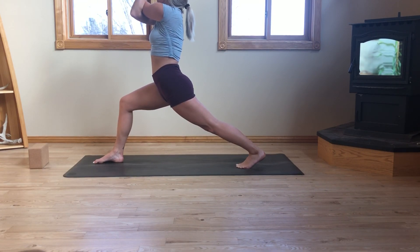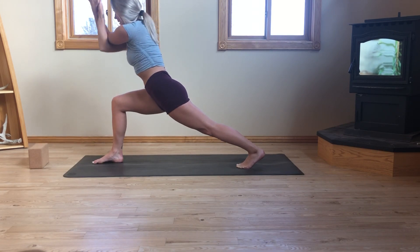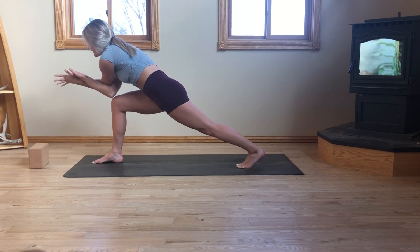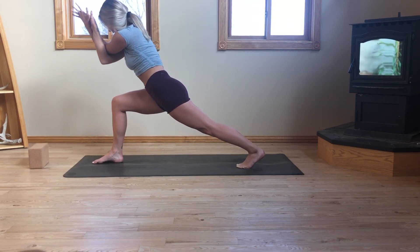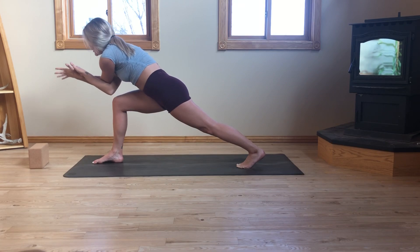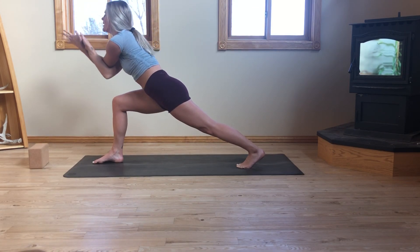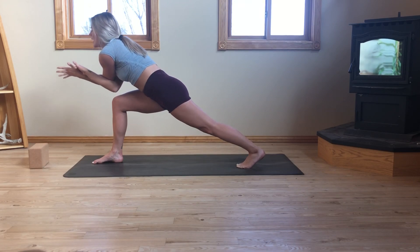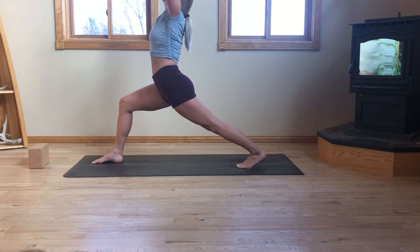Keep the forearms reaching towards the front of the mat. Elbows are lifting towards the sky. Feel the shoulder blades separating behind you. Think a bit lower in the knee. Exhale, tap — elbow to knee. We're here for five, moving slowly with intention for four, three. Awesome job, everyone. Two, one. Inhale, lift slowly. Unravel the arms. Reach the arms overhead. That right leg should be chirping at you by now — send it some love.